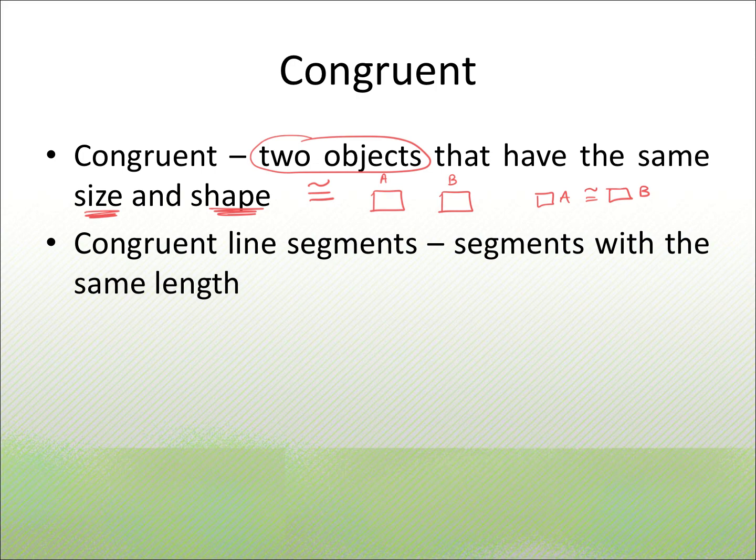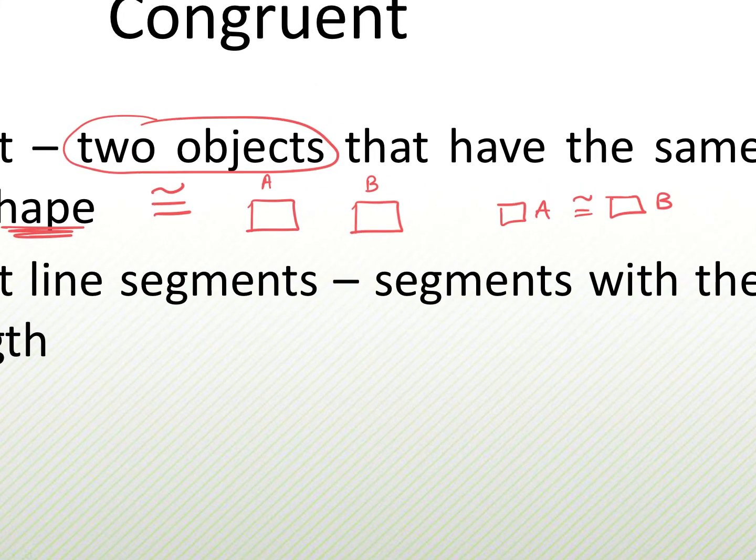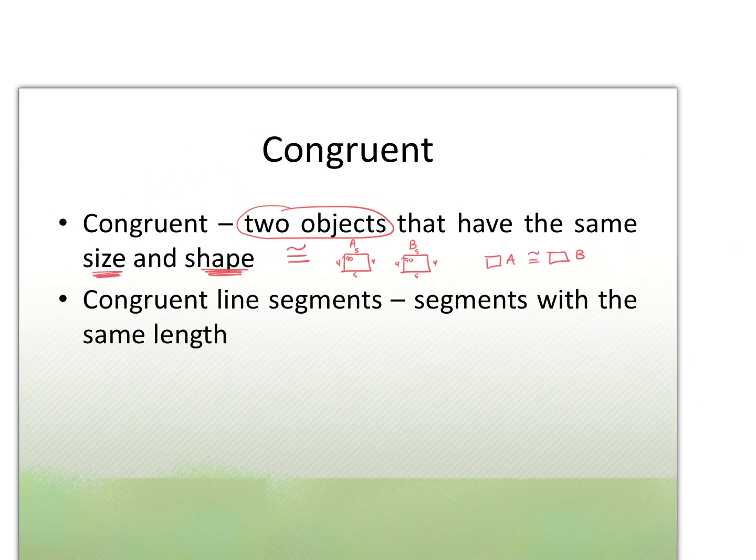And when I say that it's the same, I mean it's the same. If this side here is 4 units long, this one is 4. If this is 5, this one's 5. And the angles are going to be the same. Whatever this angle is, this one matches it exactly. So the shapes have to have the same side lengths, the same angle measures, the same everything. I could completely replace one for the other and you wouldn't know the difference. Congruent line segments are 2 or more line segments that have the exact same length.